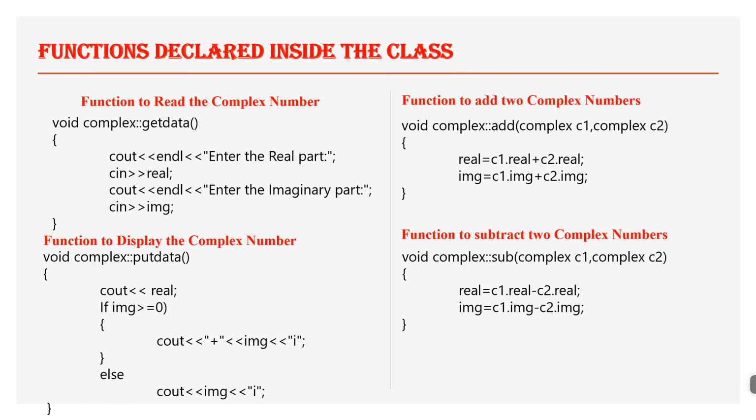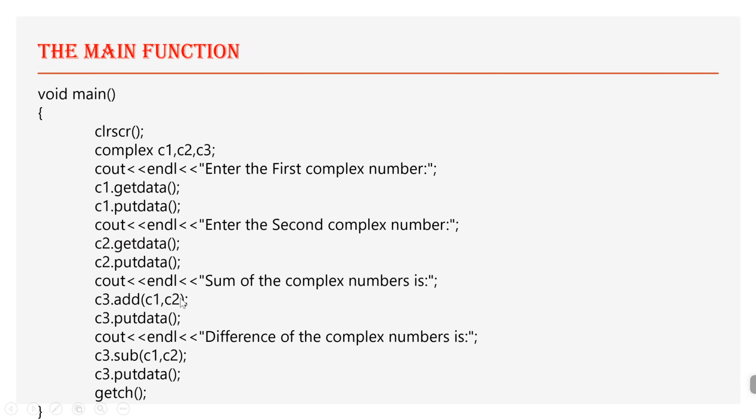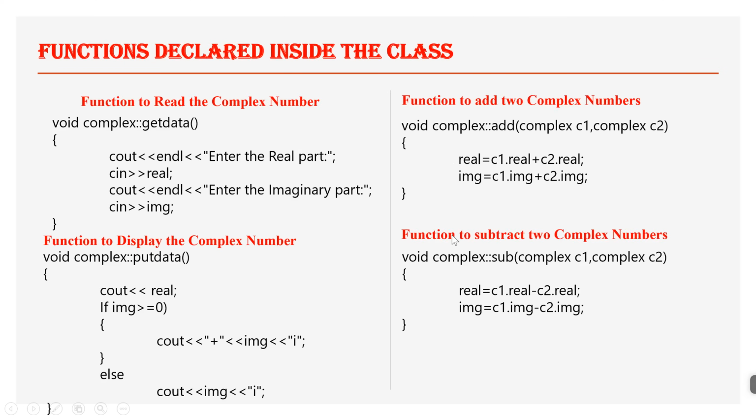Okay, I have taken two complex numbers C1 and C2. What is the addition? So how does the complex number get added? Like how A is added with B to get C. So real number is added with this real number. Imaginary number will be added with imaginary number. So how many complex numbers I am taking from the main program? I am taking two complex numbers. What are they? C1 and C2. In this example, C1 and C2 is C3. So I am getting C1 and C2 from main program.